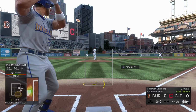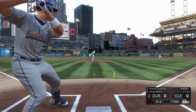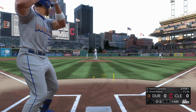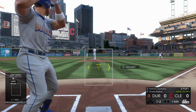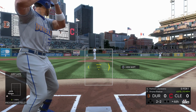And it's fouled away. This guy's been really on point so far, but it's not getting any easier. He has to get through 4, 5, and 6 right here. Fouled off. I think a big reason why he's been so effective in this one is that he's been getting ahead of every hitter. Seems like every one of them is 0-2, 1-2, in just about every at-bat. And when that's the case, your chances of getting a good pitch to hit are way worse. To two balls and two strikes now.